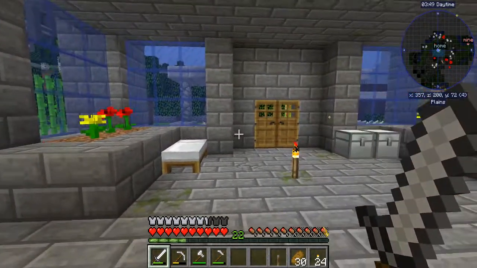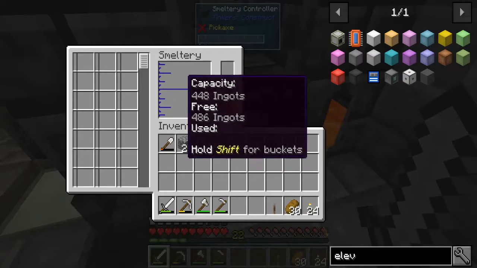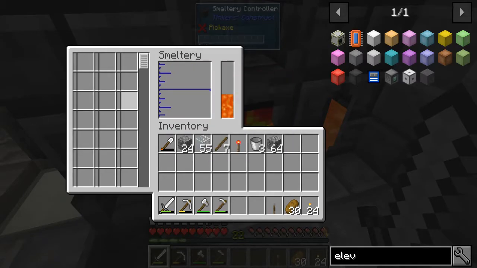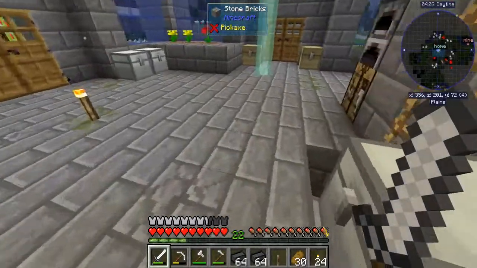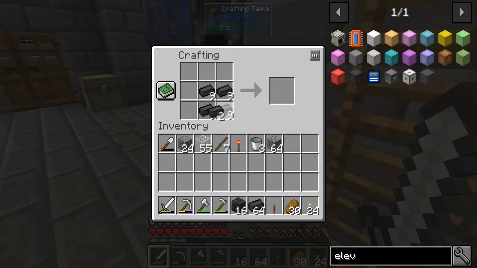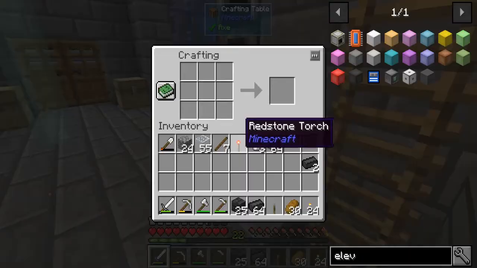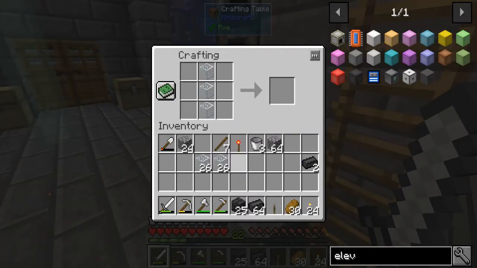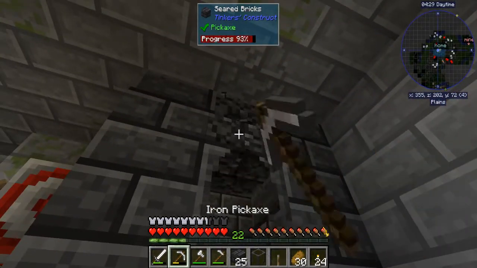Get a little bit of lag. I don't know why, but all right. So I got my smeltery set up. We're getting pretty high up, and let's go ahead and put these in blocks. Probably could put another window in there, give it just that little bit of an extra look.